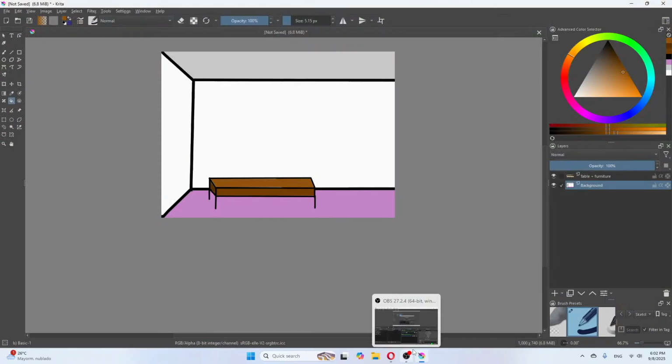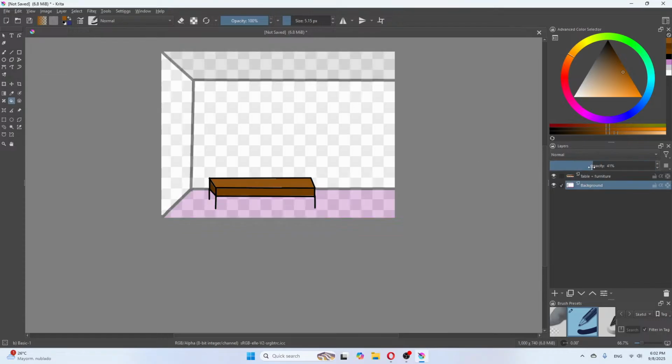Okay, let me see. First off, let me turn the background opaque a bit again. And the furniture.